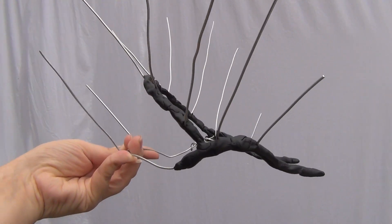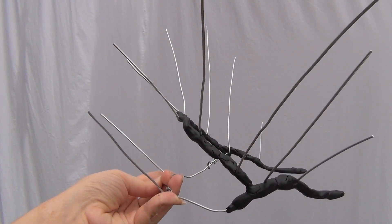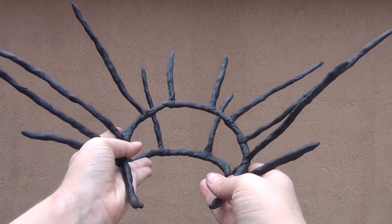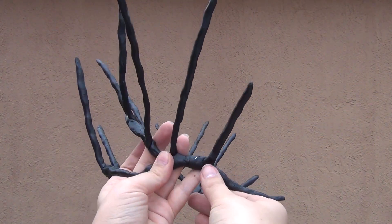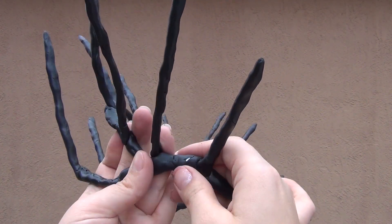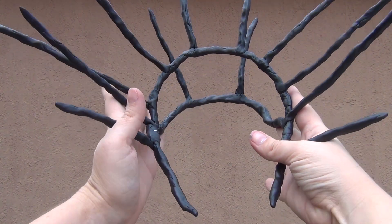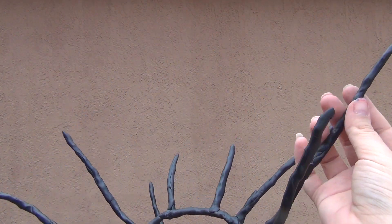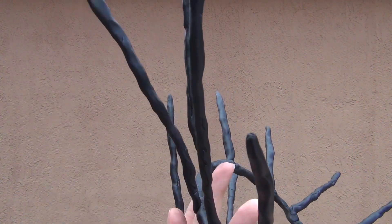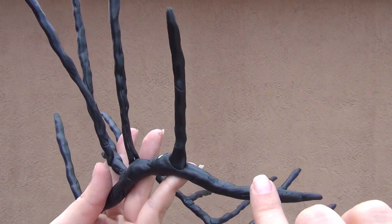Here's an in-progress look as you cover it with the clay — I just have the top bar covered and the rest is just a time-consuming process. Here's the crown completed with all of the clay covering each wire. As you go through you can smooth out different places where you can see the wire — just cover all those spots. Make the edges on the top pointy, and then your next step will be swirling very thin pieces of clay around to make it look a little more viney.